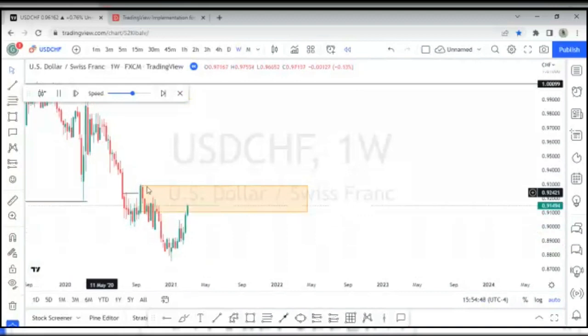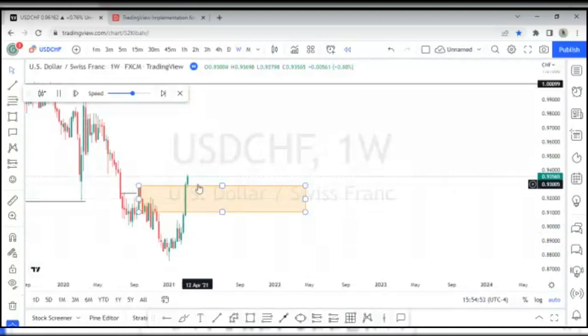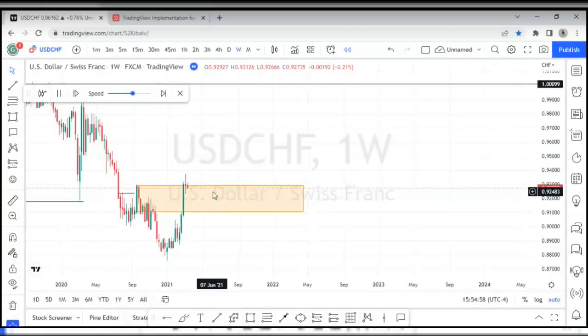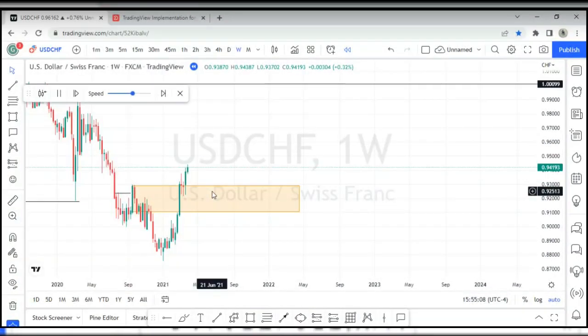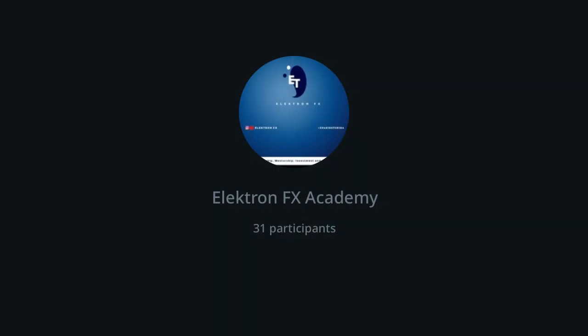I think that should be a BOS here. The market was tired of selling, so we had a break of structure here. Is it a BOS? I want to see price clearly displace that point. Market closes above, then we have a displacement. So you see how it failed at this point. It failed only once, and we won most of the time.